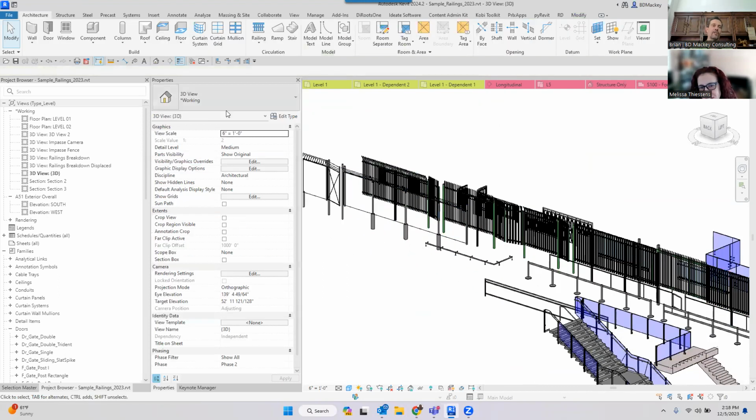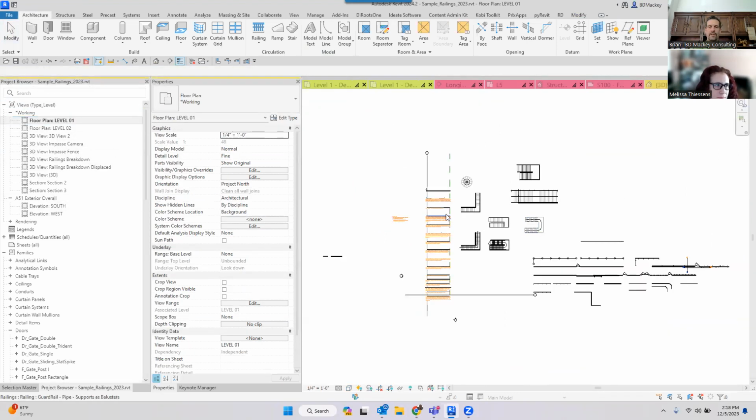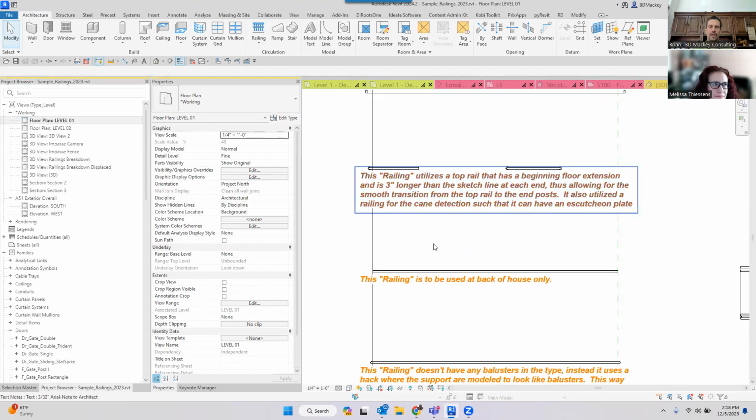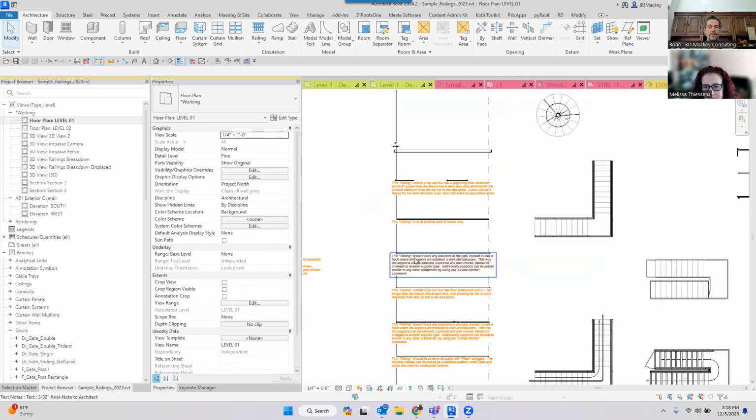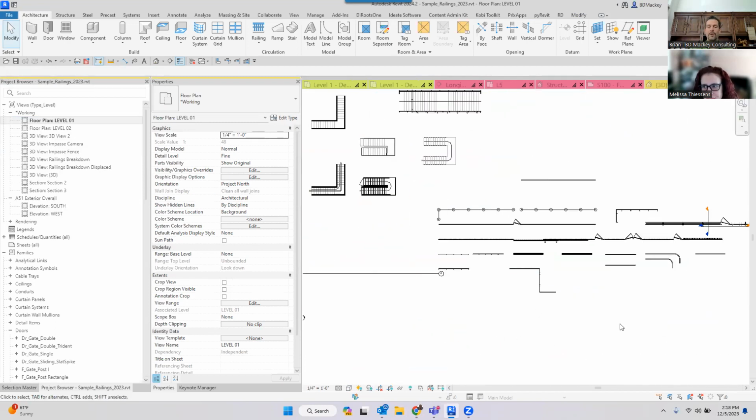And then if you are in this file, the level 1 view, where is my level 1 view? It even gives you slight descriptions on how the heck my theory was for using these railings. Those were the original ones that were good. All these over here, just me being crazy and having fun. So there's no descriptions on those.